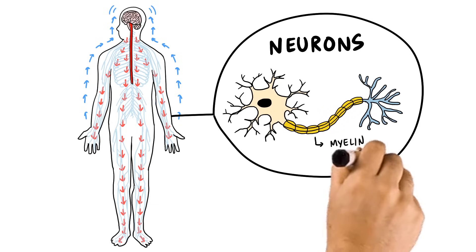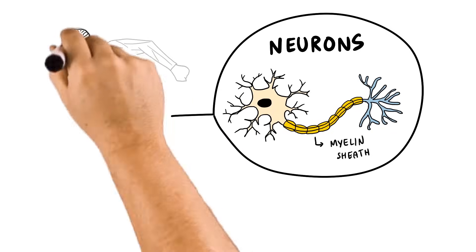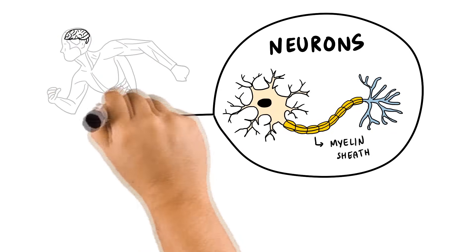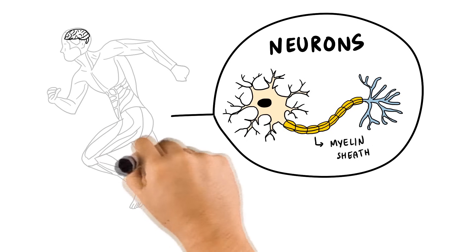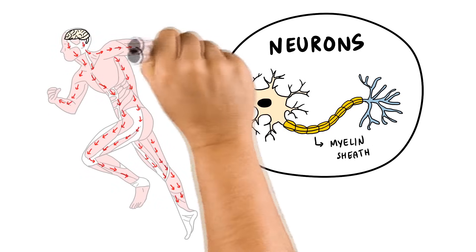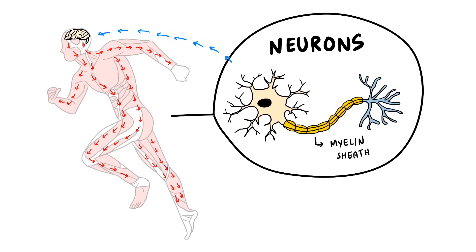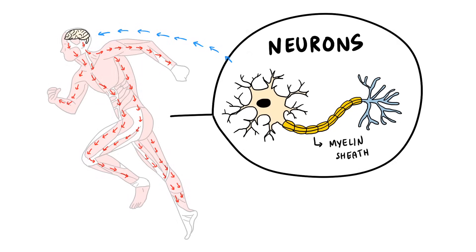The nerve cells involved in your peripheral nervous system, which controls the ability to feel and move, have extensions called axons that can be several feet long and are covered in a fatty coating called myelin. You can think of myelin like the insulation around an electric wire. It helps to speed transmission of messages along the nerves and makes sure that the messages get to the right place at the right time.